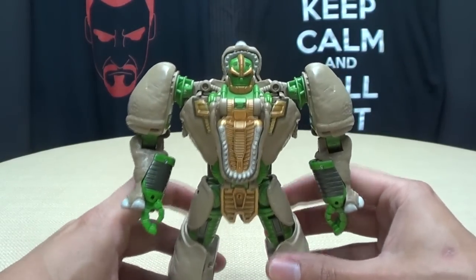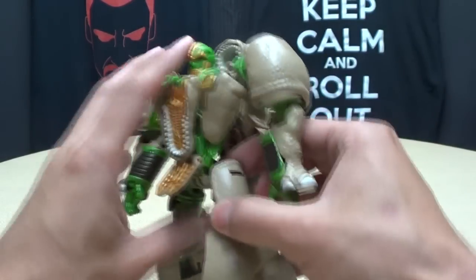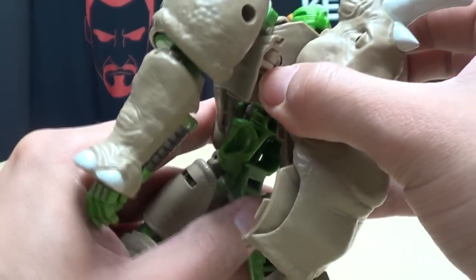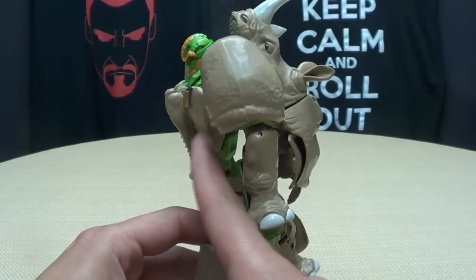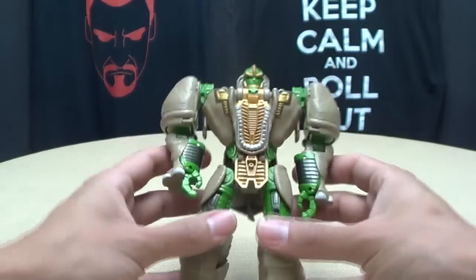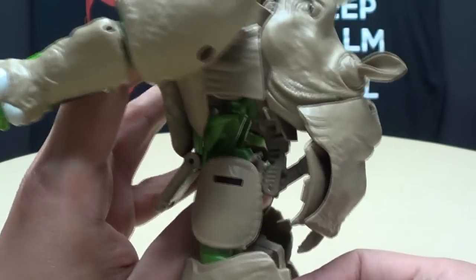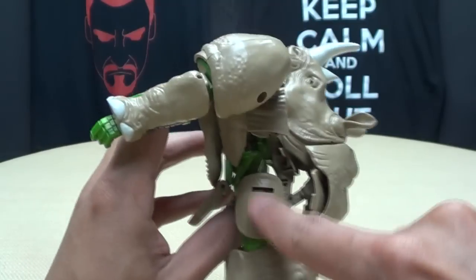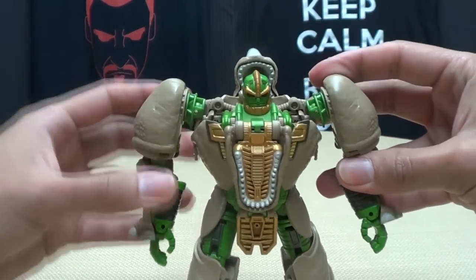Now, when you first get him, you will have a bit of trouble standing him up, and that's just because of the way this joint works. If you leave this joint all the way down, it kind of leaves his legs closer to the front of his body, so all this weight on the back just pulls him back. What you want to do to remedy that is take this and bring it up like that. That brings his hips up closer to his body, so it's actually the way it's supposed to look. It also brings his hips right under his shoulders where they're supposed to be, so his center of balance is centered.